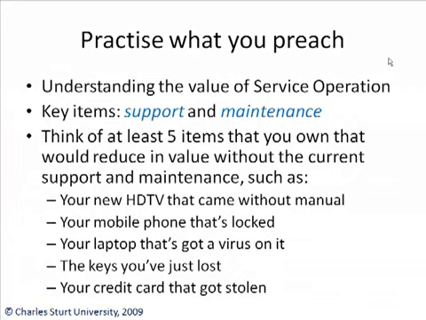So here's another practice what you preach exercise. The objective is understanding the value of service operation. Key items: support and maintenance. Exercise: think of at least 5 items that you own that would reduce in value without the current support and maintenance. Such as your new HD TV that came without a manual, your mobile phone that's locked, your laptop that's got a virus on it, the keys you've just lost, or your credit card that got stolen. Where would you be without support and maintenance? What would be the value of your mobile phone if you can't unlock it anymore?